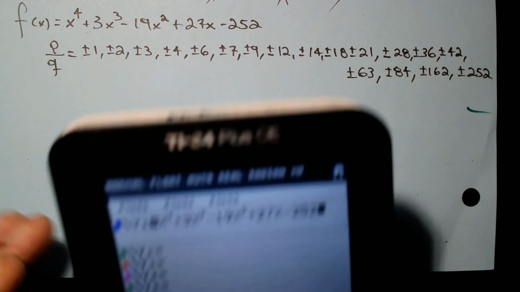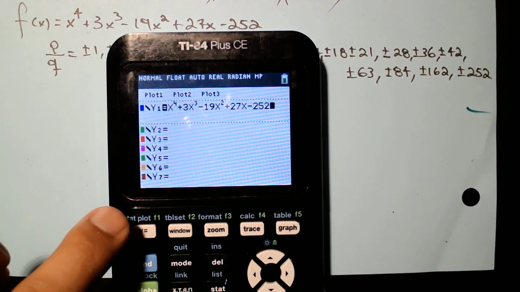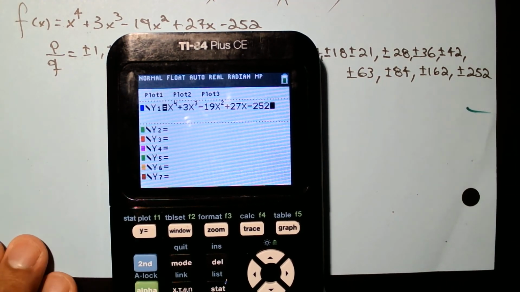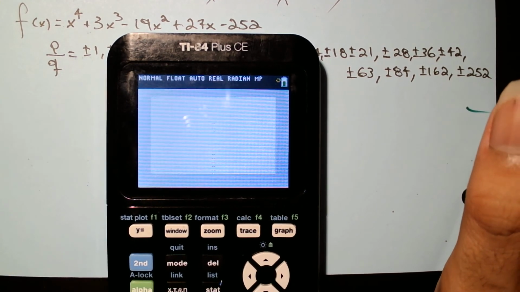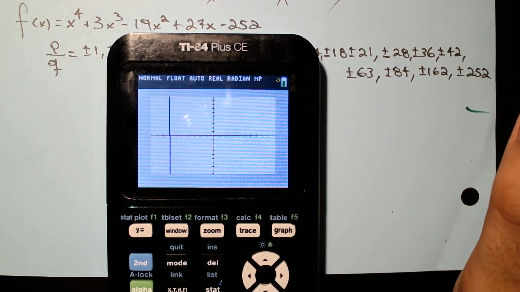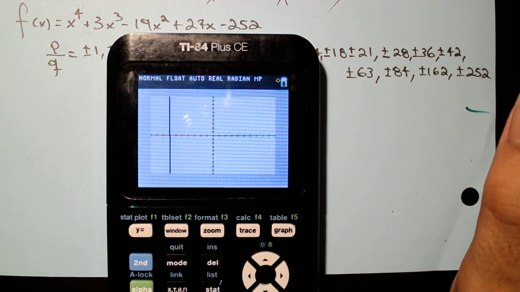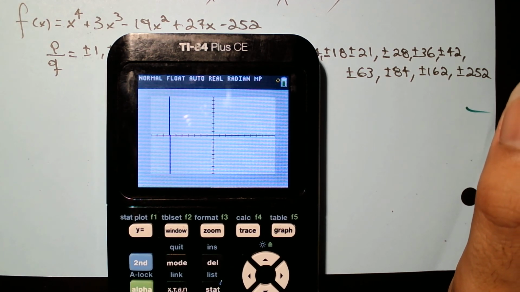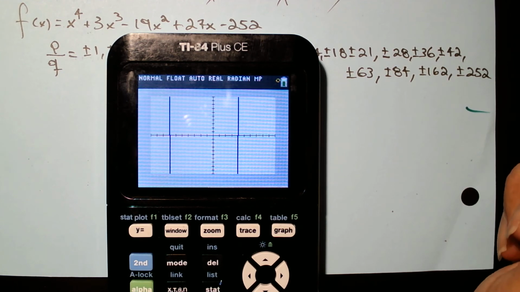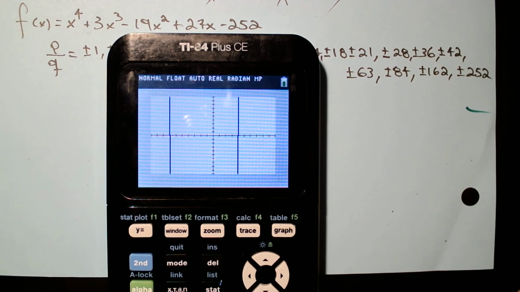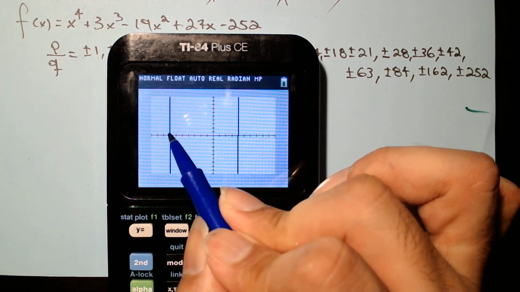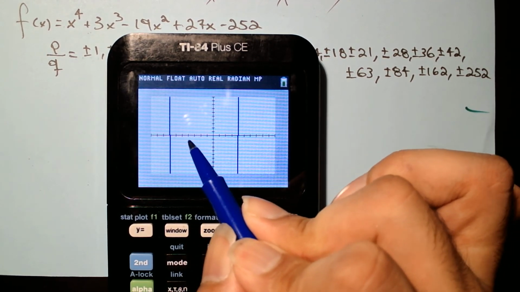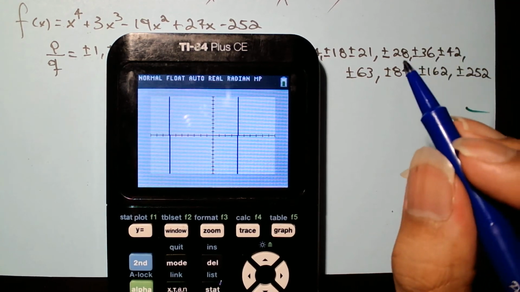So first of all, we're going to go to the y function and type the polynomial. Then from there, hit the graph, and it's going to graph it for you. In some cases, unfortunately not every single case, you will be able to see the exact root crosses at exact lines. That is, the zeros are perfect integers.